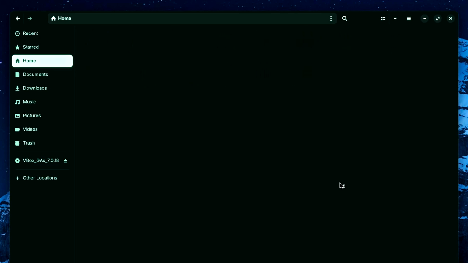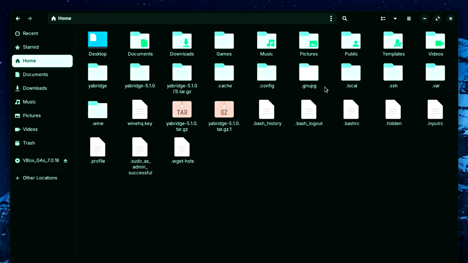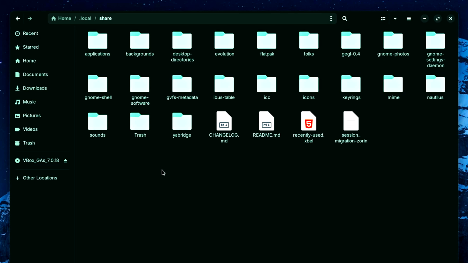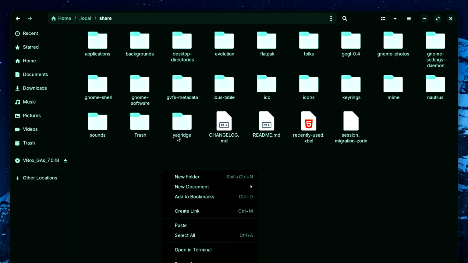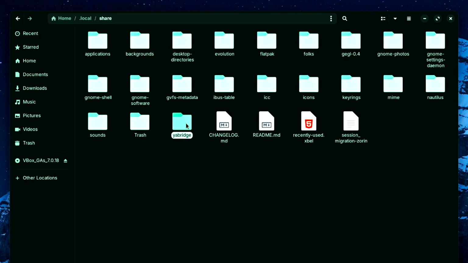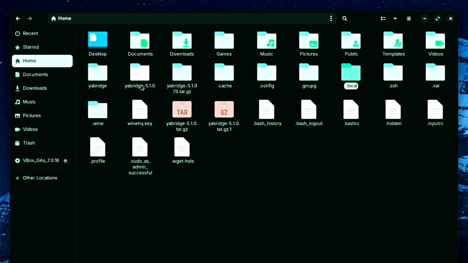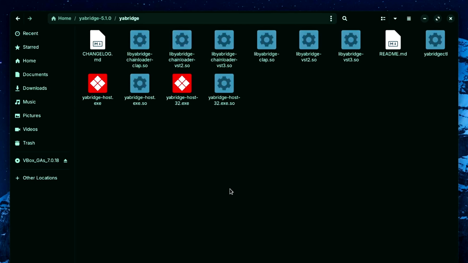Then with Control H we open the hidden folders, the ones that start with a dot, and we open the .local folder, then go into share, then we create a new folder. I've already created it with the name yabridge, and paste it in here, and then go back into this folder.